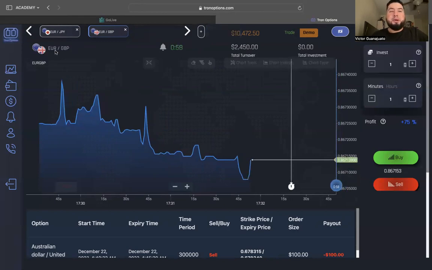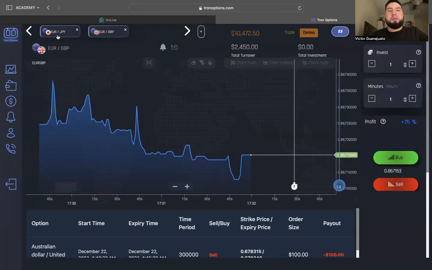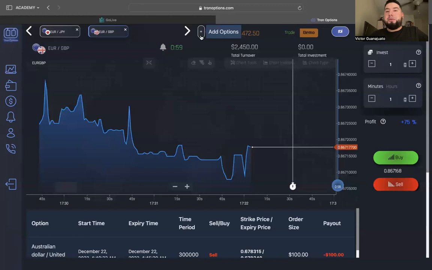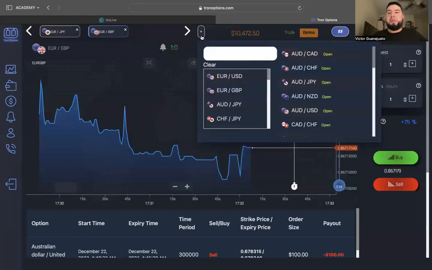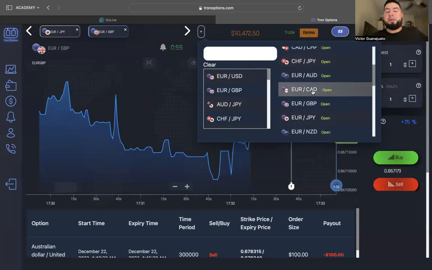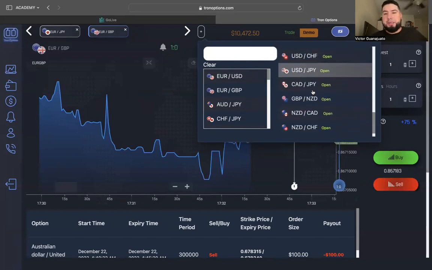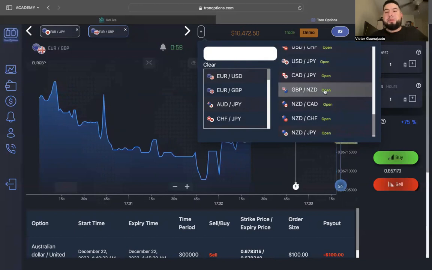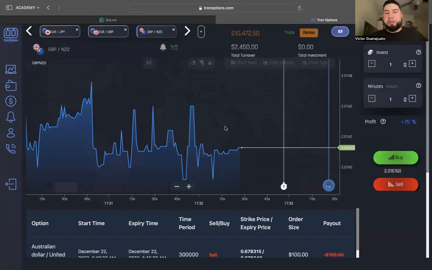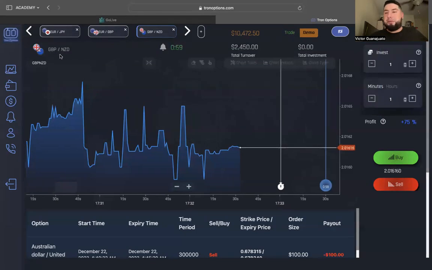In this case, I have two options right here, which are the euro versus the Great Britain pound, and the euro versus the Japanese yen. Okay, but let's say we want a different one. All I have to do is click, and then it's going to give us all the pairs of currencies. You can see they're all pairs that we can operate with. Now, let's just pick, let's say, the Great Britain pound versus the New Zealand dollar. You just click that one, and you can see that now my graphic is showing the actual market, what is going on between the Great Britain pound and the New Zealand dollar.